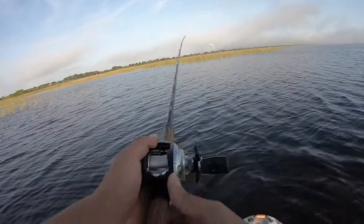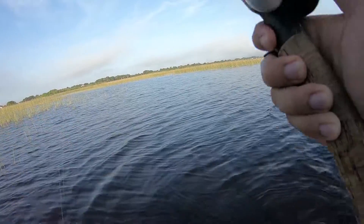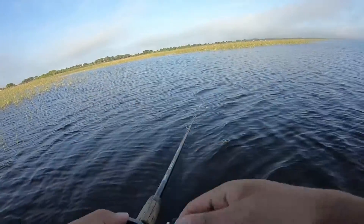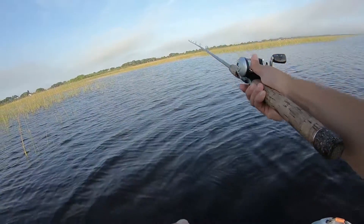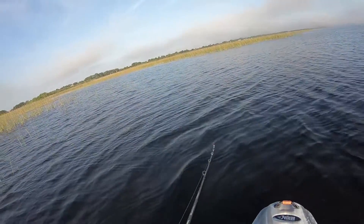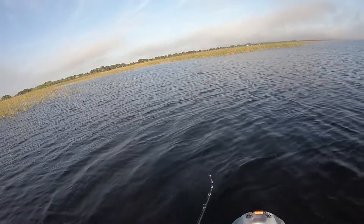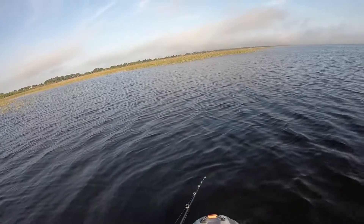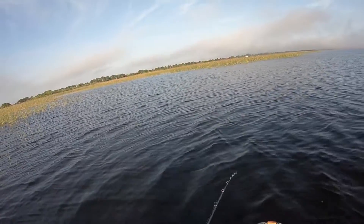Just missed one on the fluke - I don't think he was very big. Wind has picked up just a little bit. We're only supposed to have four or five mile an hour winds, that's not that bad, but it's picked up enough that I think it's going to be hard for them to see a topwater bait with a ripple going on and the sun in their eyes - which isn't necessarily a bad thing because that'll make it easier for me to stalk them and obscure my image a little bit.